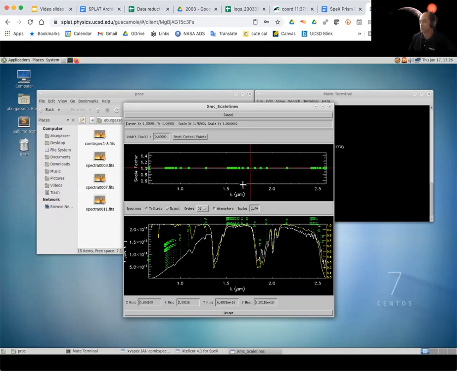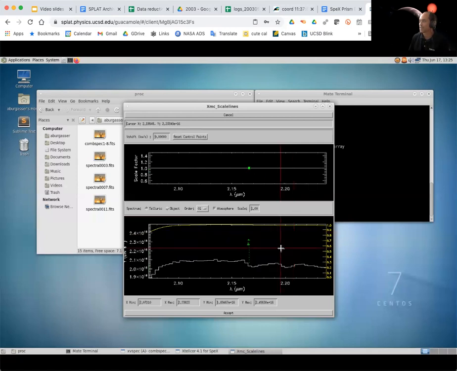First thing I'm going to do is zoom in on the rightmost of these lines right here. It's a little hard to see, but that says Brackett gamma. I'm going to zoom in on that with my Z key and then making a box. And what you can see is that there's a little structure here. Around this line, there seems to be kind of an up and down. What that means is that the model is not exactly centered on the source.